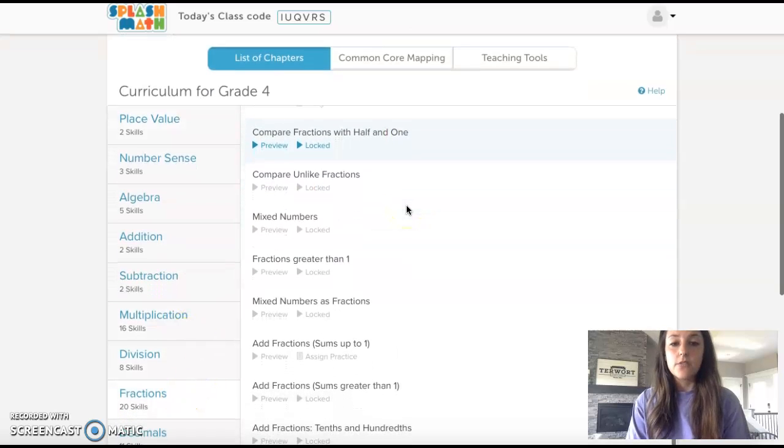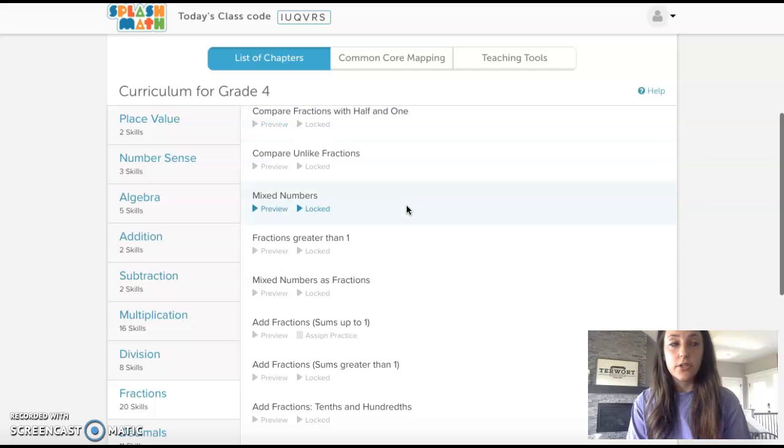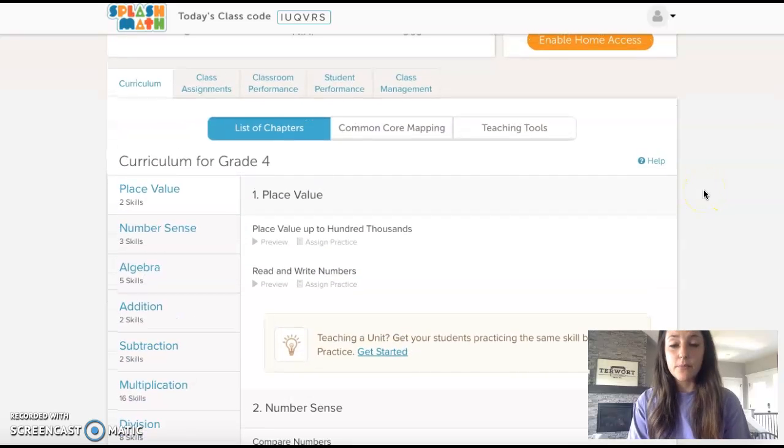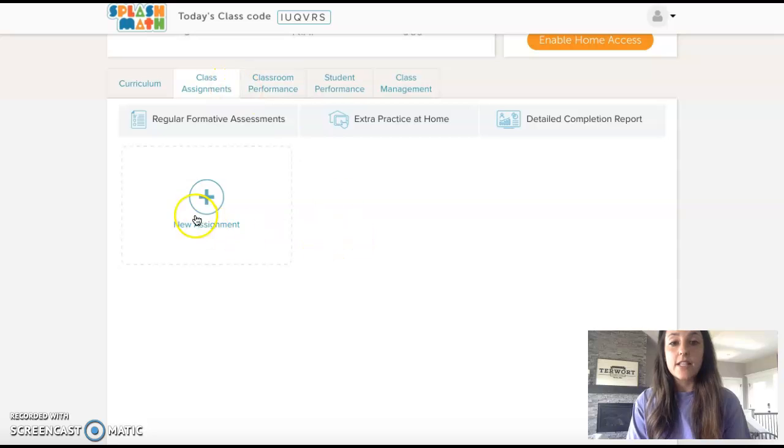Just overall, this is really awesome if you're really into standards-based teaching and checking off which standards your students are achieving and which standards your students may need some extra practice with. Have your students play this and it'll give you a very thorough outline of how your students are doing. This kind of reminds me of Prodigy, where it gives you awesome data to be able to compare and see where your students are.